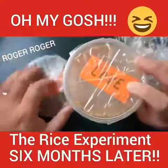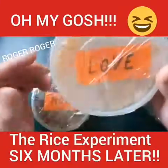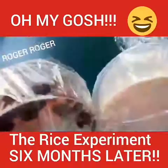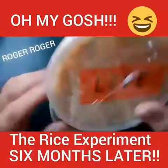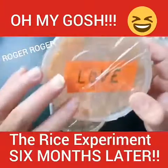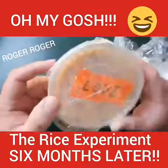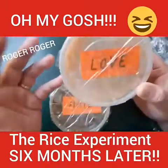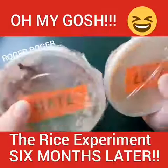This is the same rice from the same cook. This one I said 'hate' to, and this one I said 'love' to for a month. Look at the difference after about eight months — this rice has got no bacteria, it's got no fungus on it. The love has kept this rice in a state of impermeability, a state of life force has been given to this rice through love.